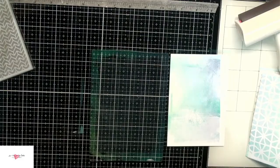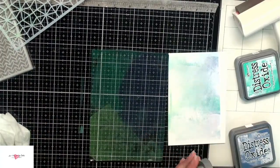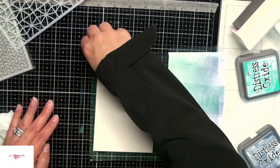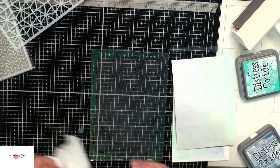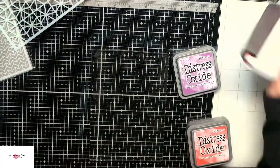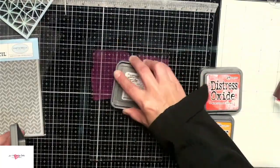I just use a baby wipe to clean off my stencils. You can use a microfiber cloth or wash them off in the sink, but I just had a baby wipe handy and it seemed to work well. I'm putting down some more distress oxide colors, used my brayer to smooth out the ink, and then brayed that off onto a scrap piece of paper. To clean off your gel plate, again just using a baby wipe or microfiber cloth works. Some people like to leave their inks on there and just keep layering — that's fine as well.